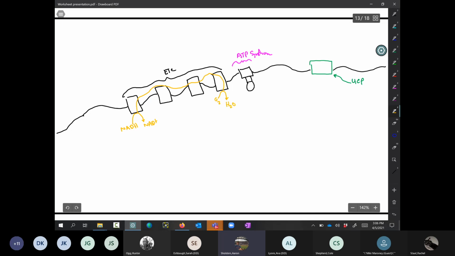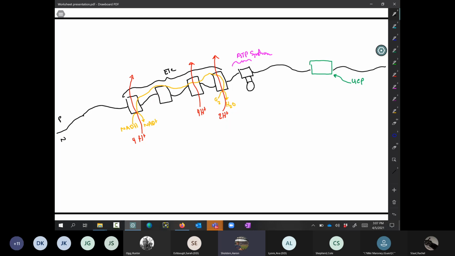We know that protons will be pumped, and I'm just going to put the number of protons here: 4 at a time through this complex, 4 at a time through this complex, and 2 protons through here. We're ignoring mechanisms here, but that's what will happen. All the redox reactions involved in moving electrons from NADH to oxygen, making water, will result in a total of 10 protons moving from the N to the P side. Let me put N and P here.